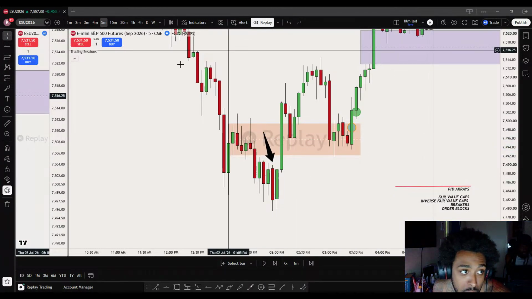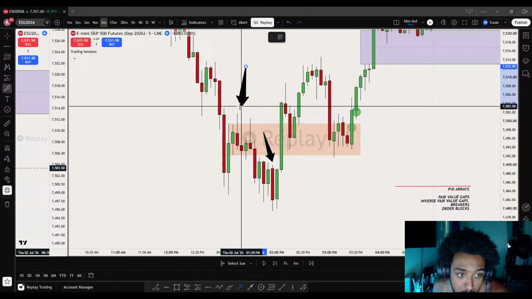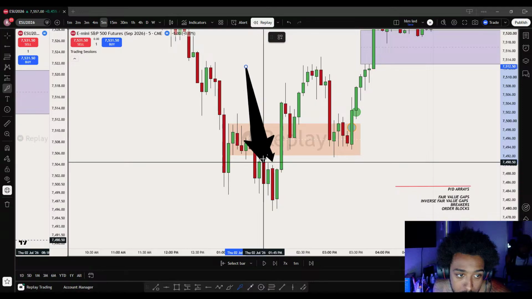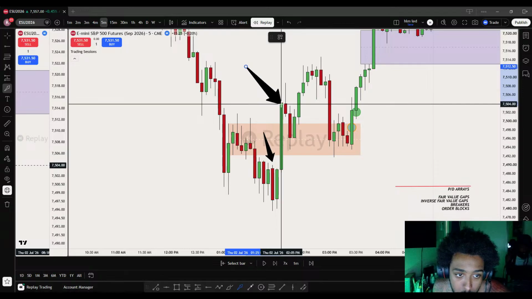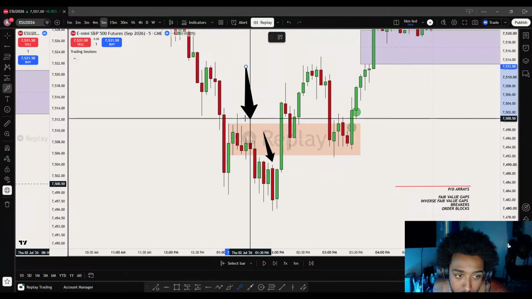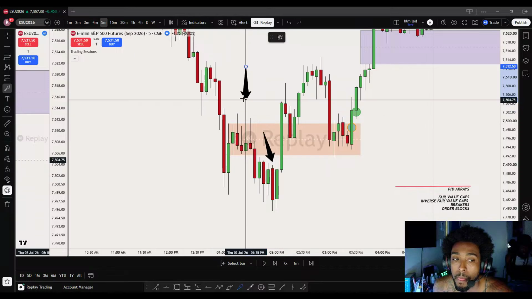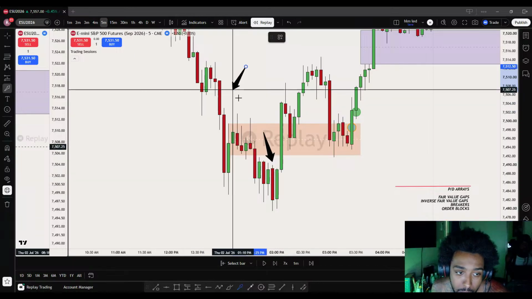So what about another thing: is this an order block when it closed above here? You see how it closed up here? Is this an order block? All of these things? Because you already said this is an order block. Okay, cool. This down close candle is an order block when it closed up here. Cool. What about anything up here? I want to say no. You want to say no? Okay. Why?